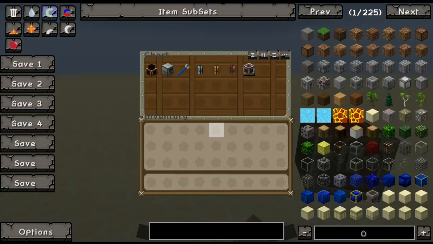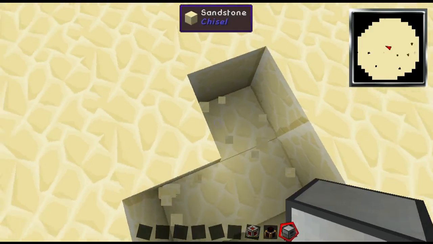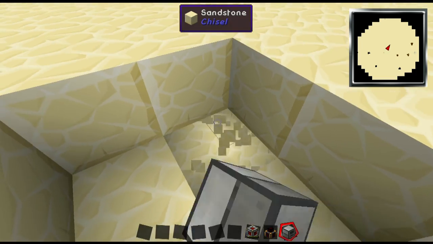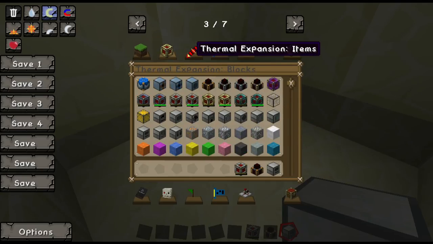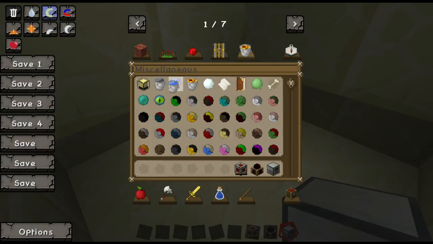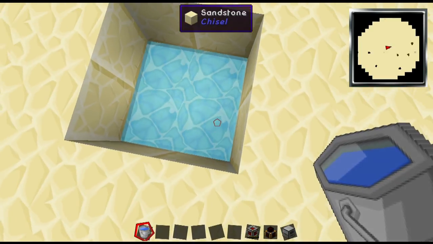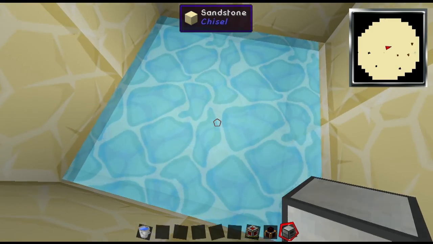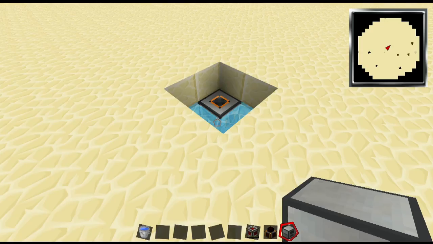So the first thing we need to set up is power. To do that, you take an aqueous accumulator and put it here. We need a water bucket. Put down some water, and place our aqueous accumulator in the middle. It's surrounded by four sides of water, so it's going to fill up with water real fast.